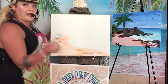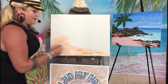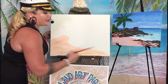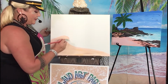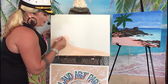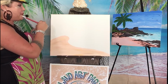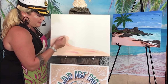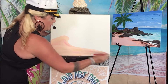And then with a nice damp brush, you're just gonna blend over the top just a couple of times. We wanna leave it streaky. Now again, you can use all of these colors, but if your sand felt really yellow to begin with, you don't have to add in more. If it feels like it's too dark, maybe don't add in more brown. I think I'm gonna add a little bit more pink. I like to keep this beach kinda on the pink side. If you've ever taken class with me before, you know I'm always like, more pink, more purple.